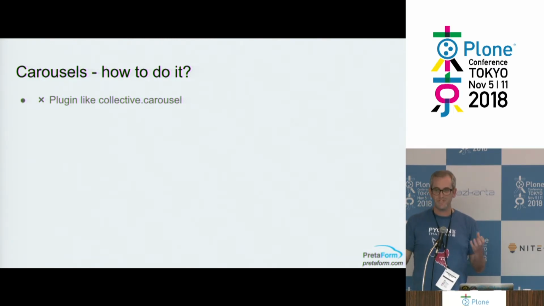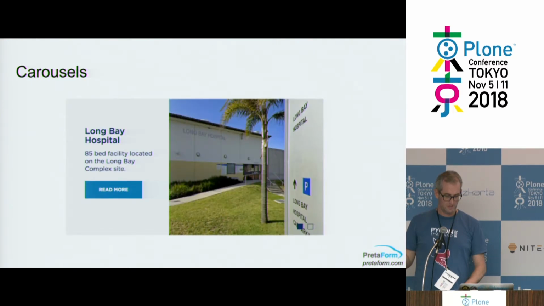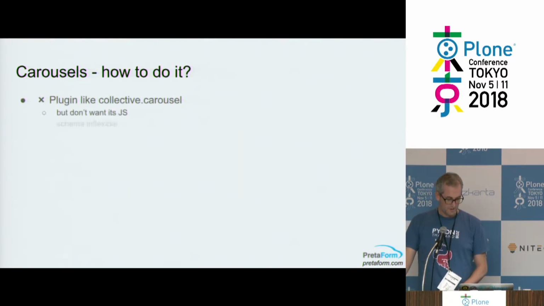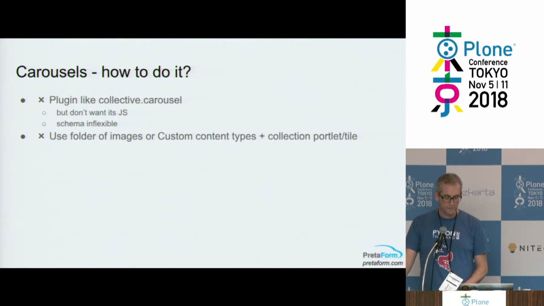They often have schemas. Like this particular one's kind of interesting. You can't see here, but they wanted to be able to mix images and HTML on the right-hand side. So we've got to have a slightly more interesting schema, right? Doesn't fit for most of the plugins. The way a lot of people do it is they use a folder with a bunch of images. Again, you can only have an image, a title, a description. Where do you put the link? I don't know. You run out of stuff, right?